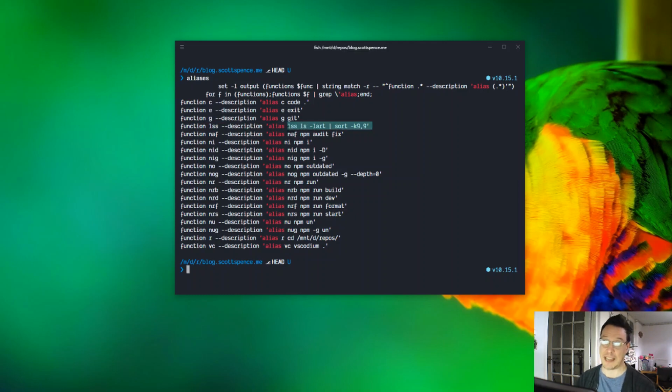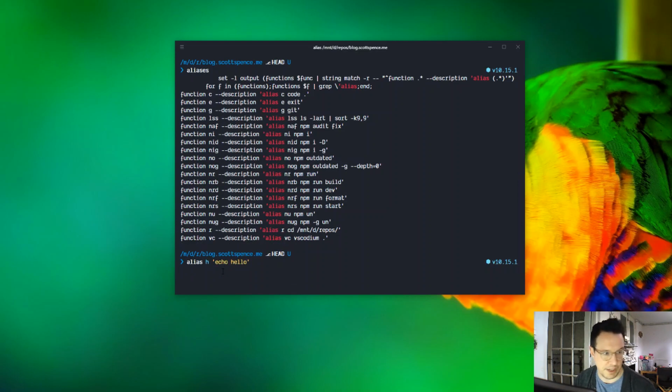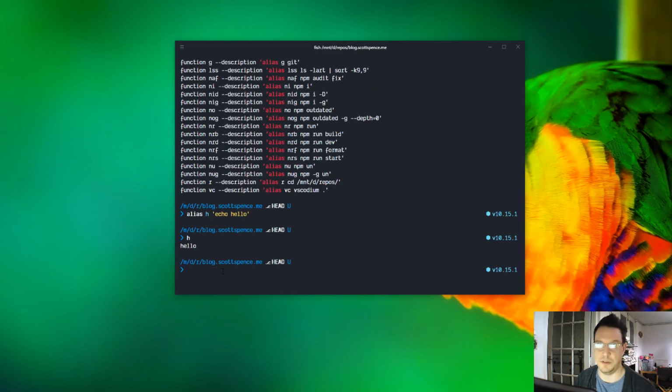You could also put it in your bash rc file, but I prefer to have it in here, and then I can move this around with my settings repository. So that's really it. We could just create an alias: aliases, h, and then this could be hello. And then if we say h, it mimics that back. So that pretty much covers why I like fish so much.